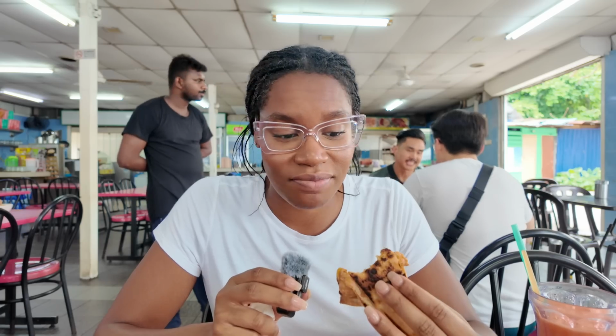So this was the roti Valentine. Let's give it a taste. Very interesting. Wow. I'm gonna try it with some of the sauce. I'm eating the roti Valentine right now, and if I had to describe it, it tastes like a tuna fish sandwich, kind of, because it has that seafood-like taste, but it's actually sardines. I like it. I don't like it as much as the original one that I had, the murtabak ayam, I think it was called. But this is pretty good as well. It's not spicy, just very flavorful. Very good.